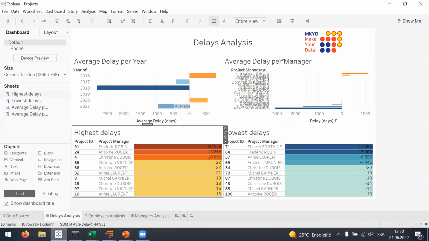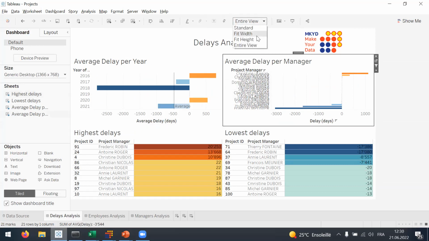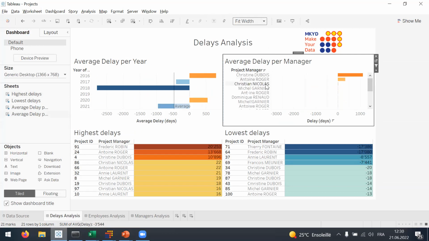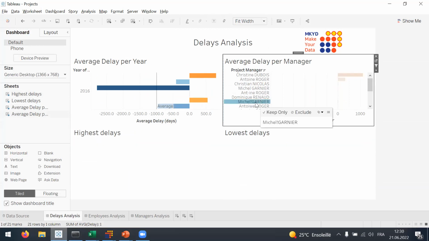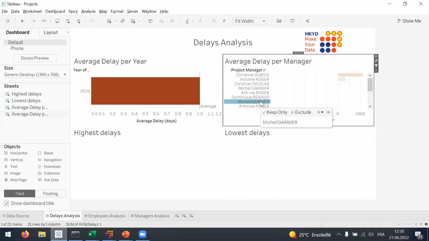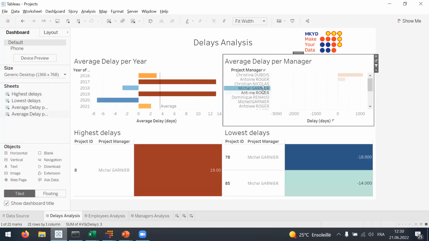It breaks the view, so I'll just switch it to fit width, and I'll see what happened. Here, for example, we have Michel, expression mark, Garnier. It's quite weird, like we have also Michel Garnier here. So we see that there's been a typing error.